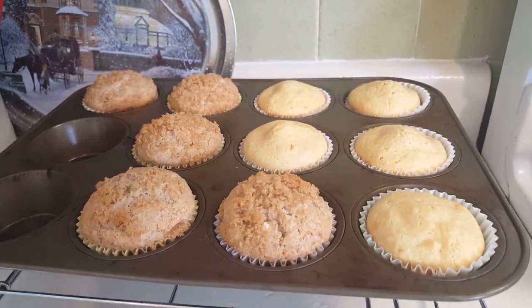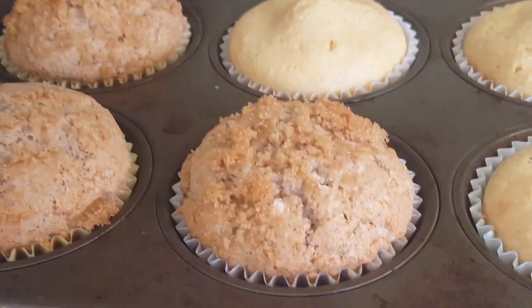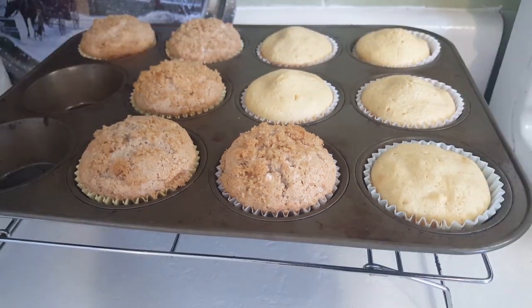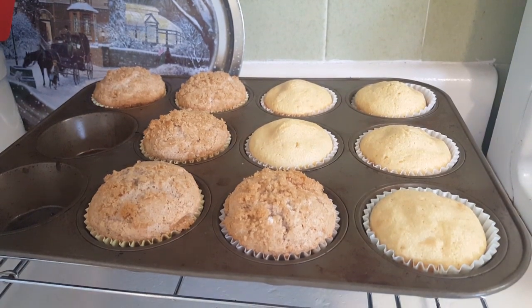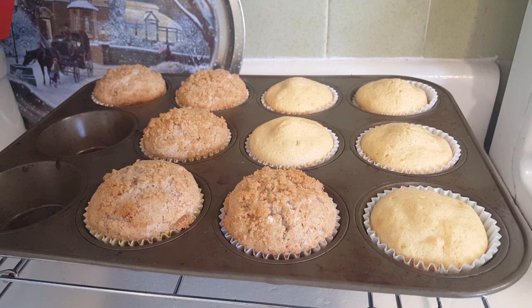Okie doke, they're done. You see how that little brown sugar on the top leaves a nice little topping on the banana muffins? It really is simple and it just makes them taste great. All right, I'm very happy with the results. I was able to use 2 packages from my pantry that had been sitting there for quite a while, and I was able to use my oven 1 time. So I think that is awesome, and I put these actually on 16 minutes and they are done perfectly.